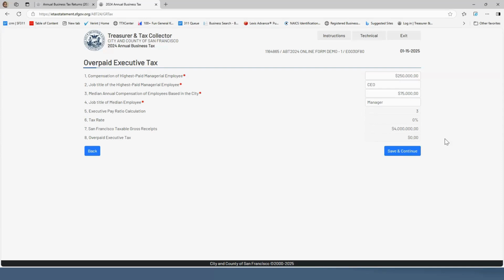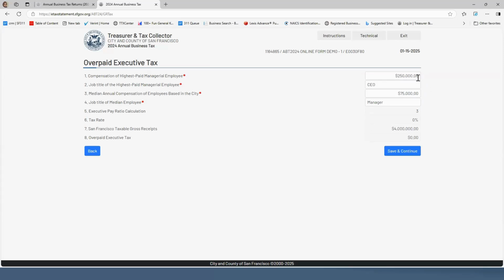Based on the information you provide on these lines, the form will calculate the executive pay ratio and any overpaid executive tax due. You must enter information into lines 1 and 3 to continue. Refer to the instructions for more information and the link to a video explaining the terms listed here.